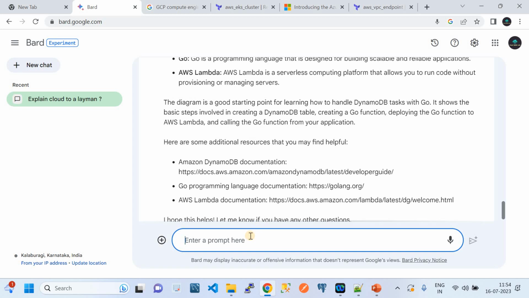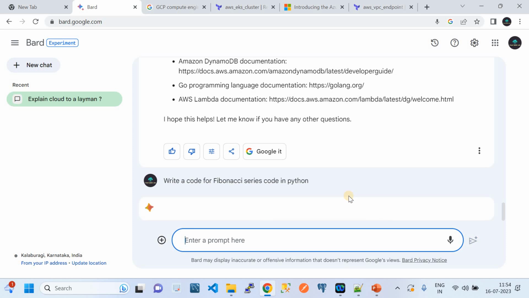Okay, all right, let me ask the final question for software engineering. I will say write a code for Fibonacci series, which is a difficult one. Fibonacci, I don't know the spelling. Fibonacci series code in Python. All right. So if I ask this question, write a code for Fibonacci series in Python, let's see how it answers. So basically, this is the natural Python code which will help us to create a Fibonacci series.